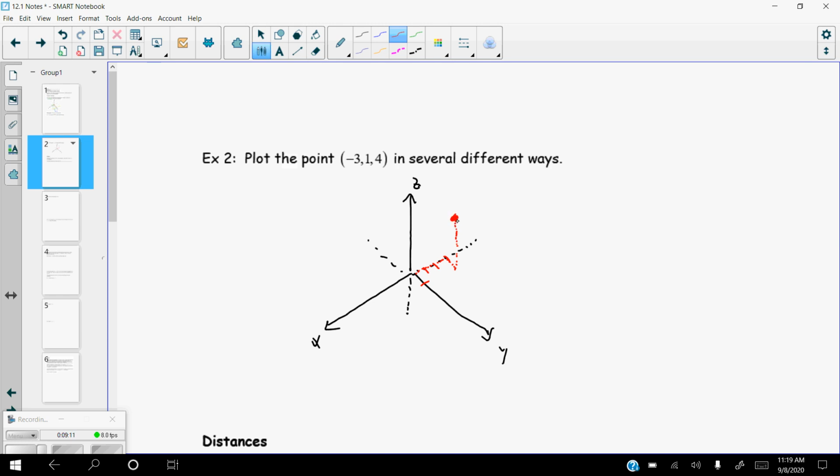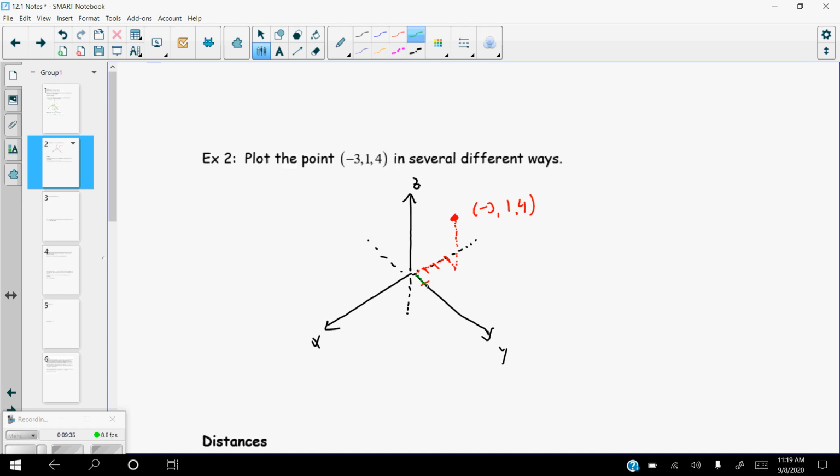It's also good to have these lines, the little dotted lines, because it gives perspective on what you did. Because if you just put a dot in the middle of the paper, you're like, I don't know what quadrant that's in. It could be in 3 different quadrants for all I know. It's tougher to tell. All right, in a different color, let's do it a different way. This time we'll go in the y direction first. So we'll go 1 in the y direction.